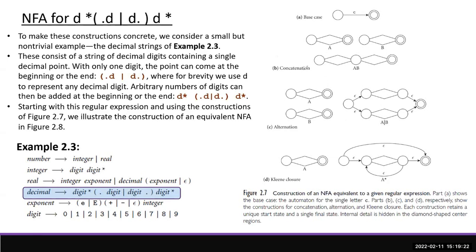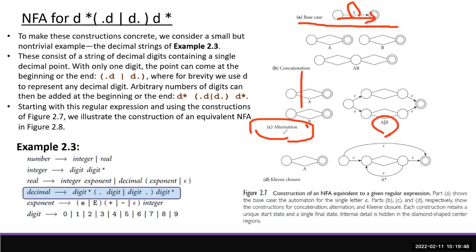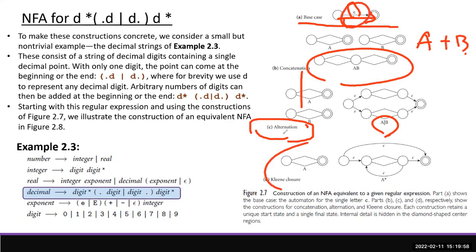So given the rule, say if we actually have the base case, okay, you have a character and you go to the next state like this. And for alternate, from one state going to a possible state, you actually have a bar, and you generate it this way. Concatenation is like this: this one is A followed by B, and this one is a terminal. And Kleene star will be drawn like this.